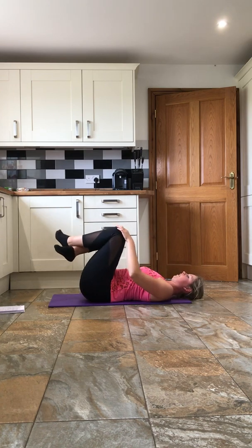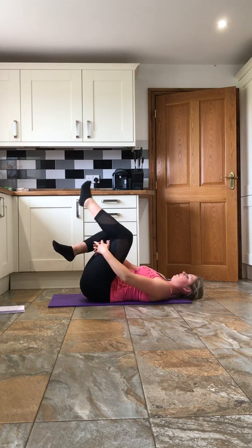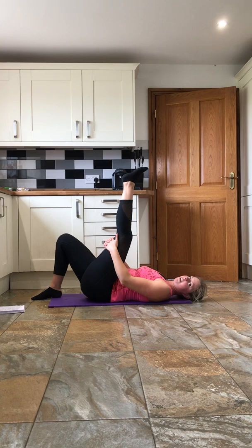Hug the knees, rock side to side. And just take one leg up for a hamstring stretch, gently persuading that leg towards you. Big deep breath. See if you can exhale and persuade that leg a little bit closer.